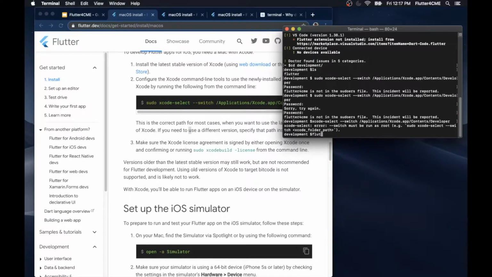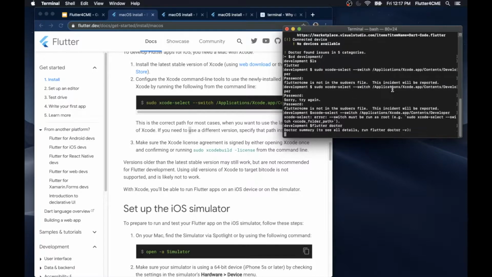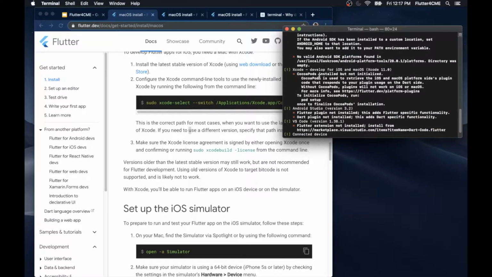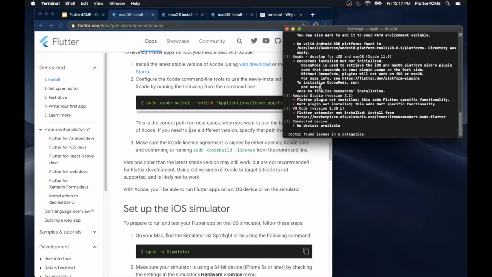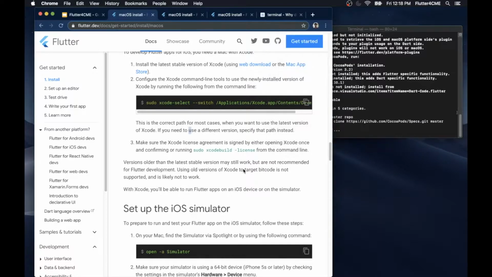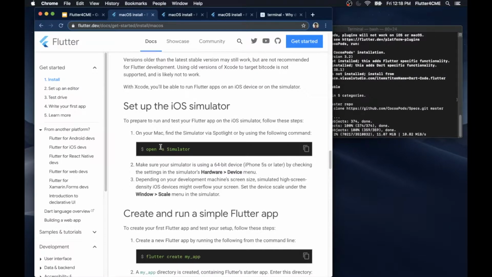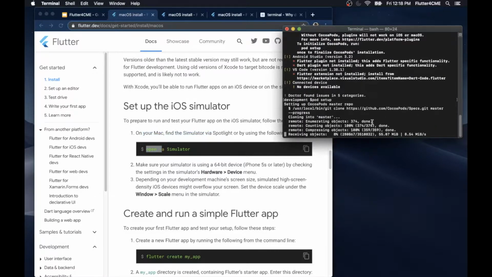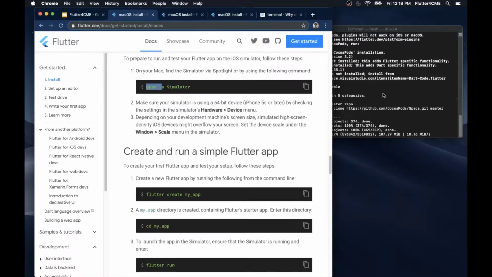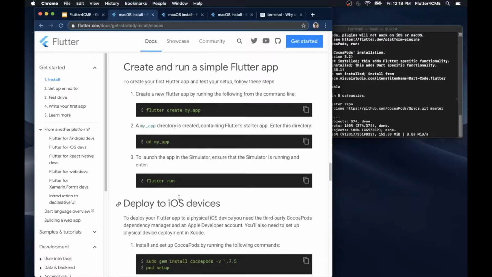What I'm actually going to do is I'm just going to do flutter doctor. And it wants me to install Android Studio. Once I have that, I'll set the Android SDK, and it wants me to do pod setup. And let's see if that works. Next part is opening a simulator. Let's see if that actually works while this whole thing downloads. And then we will create a brand new app.